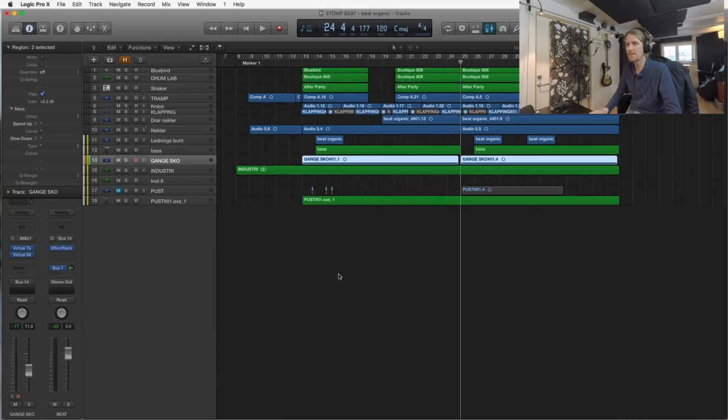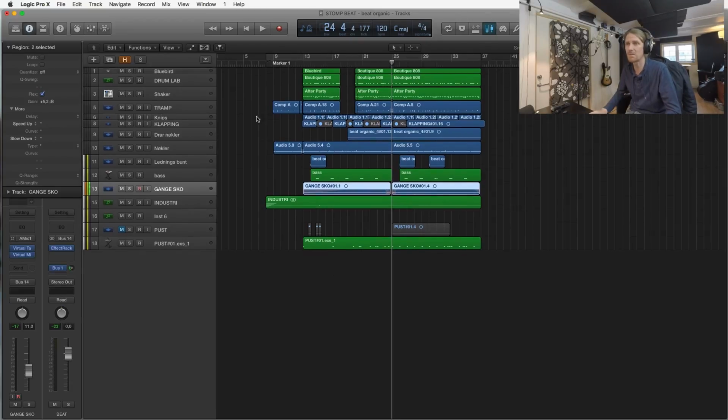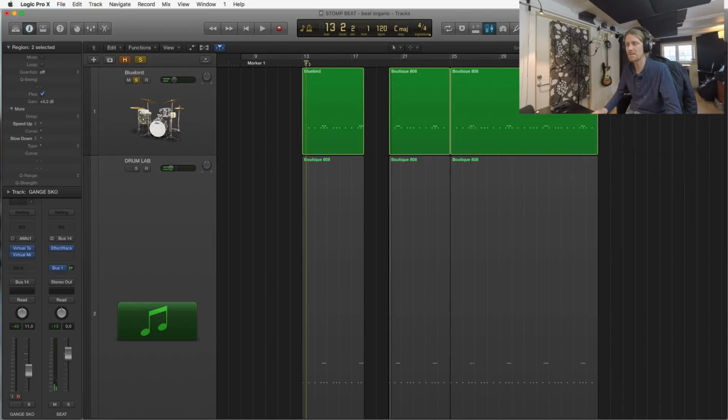But my main point here is I made a beat just out of using things around me. And I find that, again, I call this beat organic because it is. I've made it out of only sounds around me. And then I also, of course, had to add a bit. This is added, this floor tone.